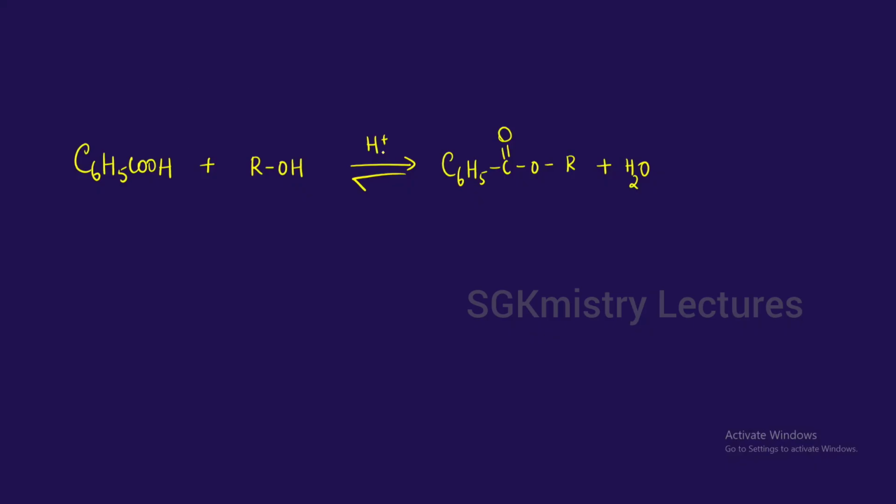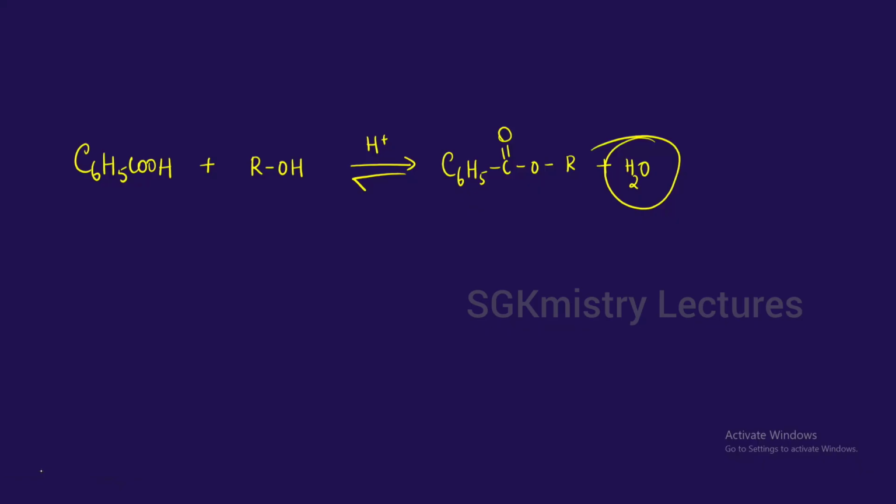Also we know that here, as water is removed during the reaction, more and more products are formed. Otherwise, this particular reaction will go to equilibrium, where again the products formed may give back the reactants. So this is the esterification reaction, which is a confirmation test for the presence of alcohol. So now we have seen how we find out if the aldehyde, ketone, or alcohol has been given.